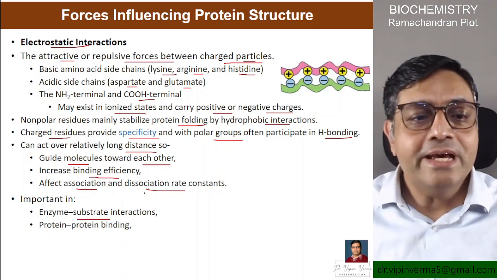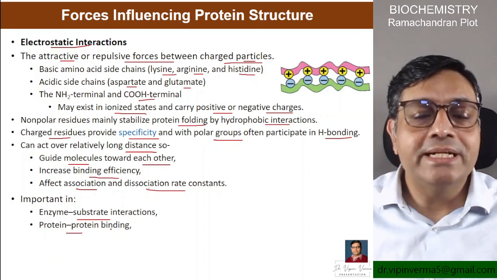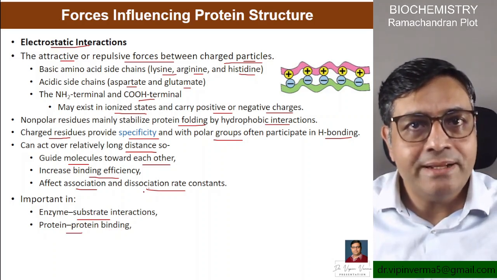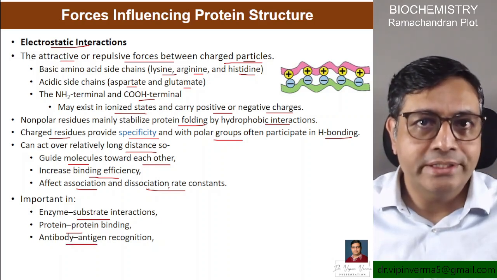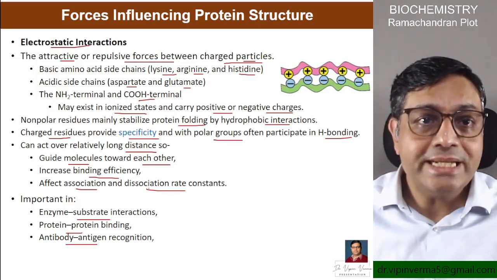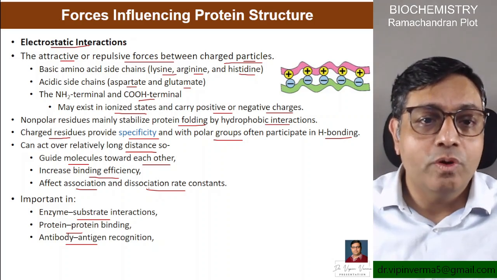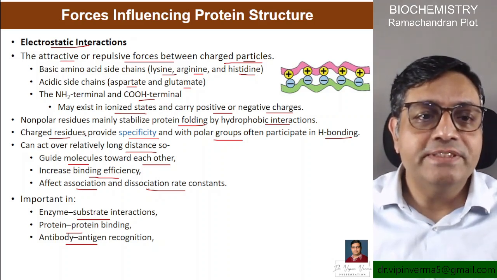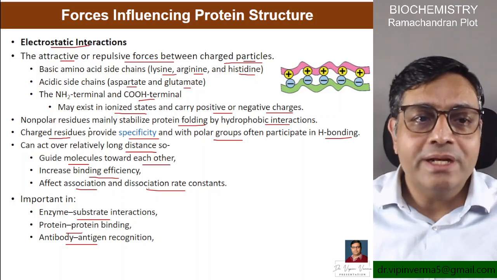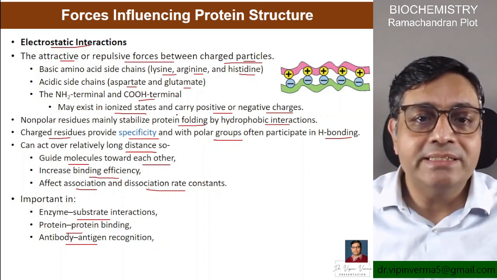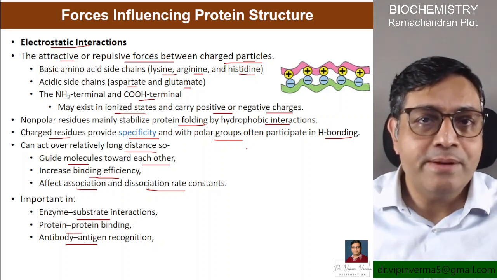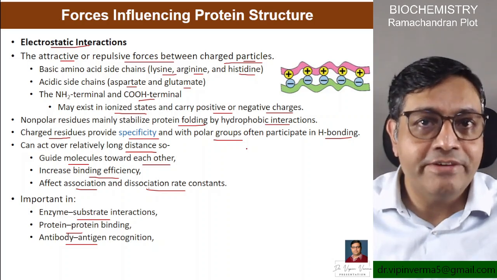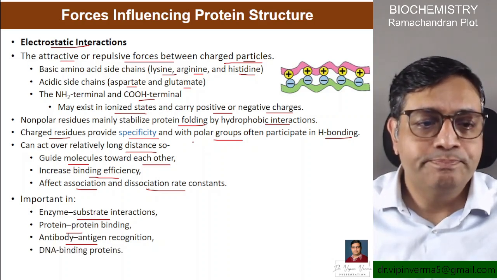Okay. They are very useful in protein-protein interactions or protein-protein binding, and they are very useful in antibody-antigen recognition. So electrostatic interactions play the role of providing specificity, while the non-polar or hydrophobic residues stabilize protein folding by hydrophobic interaction. So these are the two very important points as a takeaway you should carry with you.